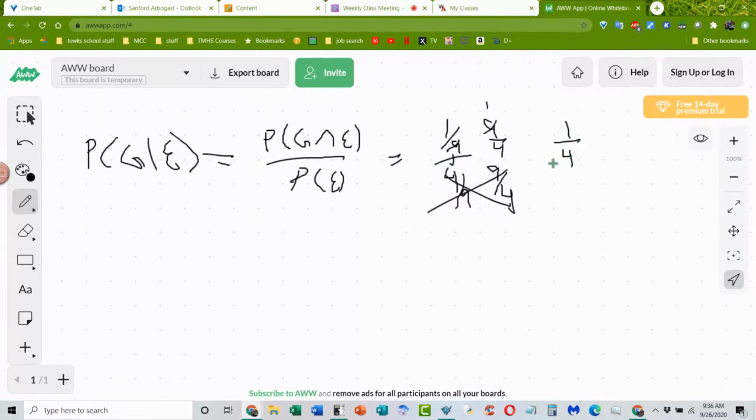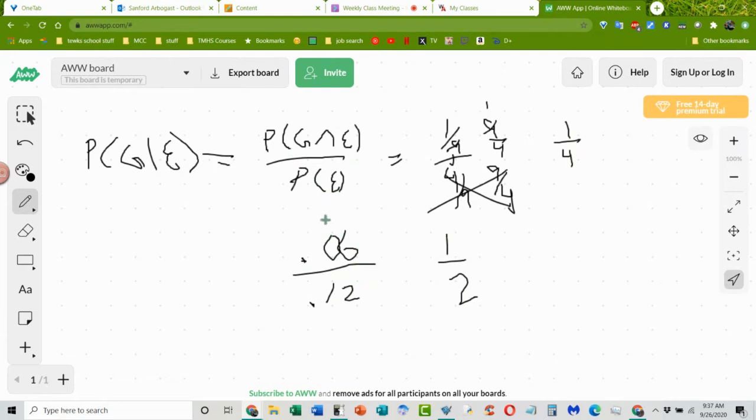So if I can't make the sample space, but have been given this piece of information, these pieces of information, I can find this out. So had I known that green given even was 0.06, and the probability of it being even was 0.12, I could do this math out. So 6 out of 100 here, 12 out of 100 here, I could still do this math out and I would get whatever this comes out to. I think it's probably 1/2 because I moved my decimal places. So I get 1/2.